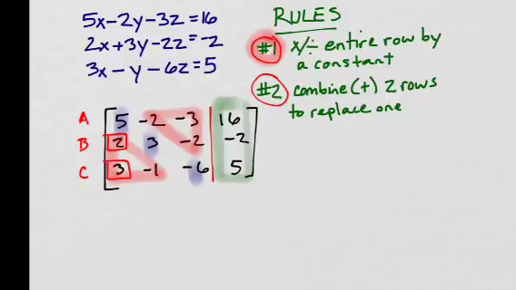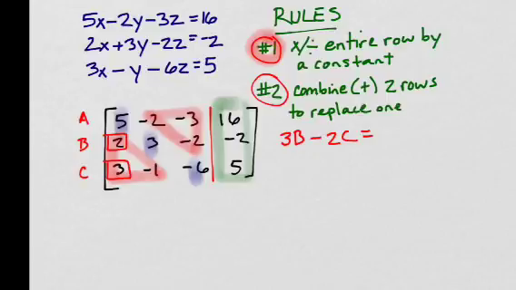2 there and the 3 there, I could change both of them into something that would cancel fairly easily. That is, if I took the B row and multiplied it times 3, and I took the C row and multiplied it times 2, then that would come close to canceling. I'd have a 6 in both of the first positions there, but I need one of them to be negative, so I'm going to say negative or minus 2C. So I'm going to do that, and then I'll replace.